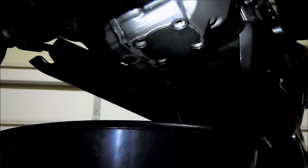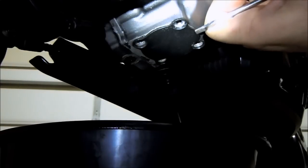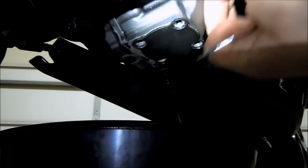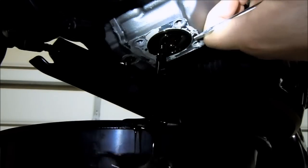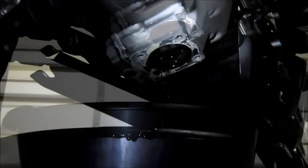Okay, now we're gonna try to move that sump cover. For this, you want to get your screwdriver and protect your engine casing with your hand. You might be able to pry down gently and it might come loose, but that's not likely. So just line up your screwdriver with the very edge and give some gentle taps and off it comes. You definitely want to have the oil pan underneath, otherwise you'll get some spillage like I just did right there. Let me clean this up and I'll be right back and pull out the sump filter.